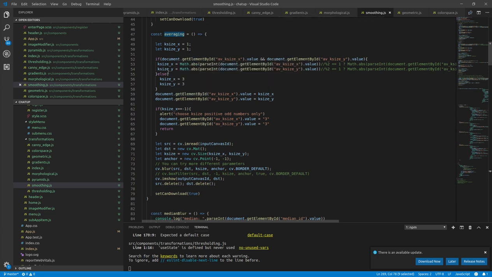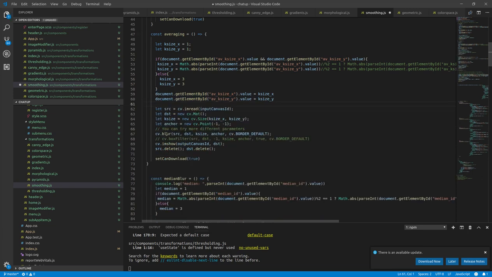It extracts the information from the inputs and gives them to the function.